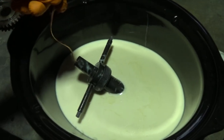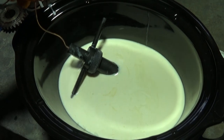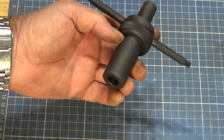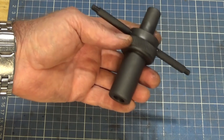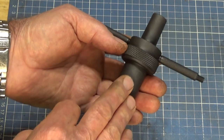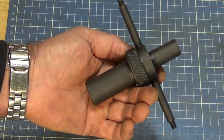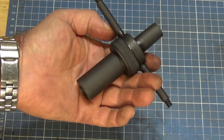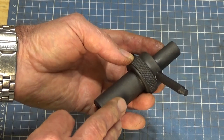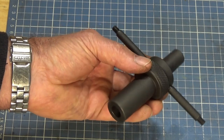Now, the instructions say to hang that part now until it's completely dry. So the colour looks a little bit darker now and a little bit more uniform. But let's do that. Let's hang it up and we'll check it out when it's dry. I've just let that dry for about 15 minutes and I've wiped that down with a clean cloth. The finish on it is rather curious. It's almost like it's been bead blasted or sand blasted. It's got a texture that you can feel. It's certainly not shiny like it was after I finished polishing it. But the colour now is quite uniform, which is a good thing. Although I wouldn't describe that as black, it's more like a charcoal colour. I believe that you get different colours depending on the properties of the steel that you're treating. Anyway, let's put this together and see what it looks like.